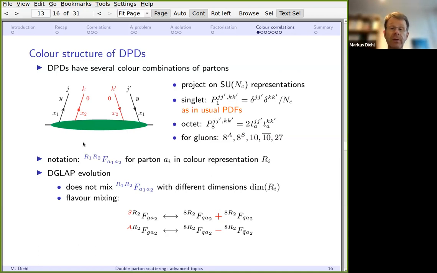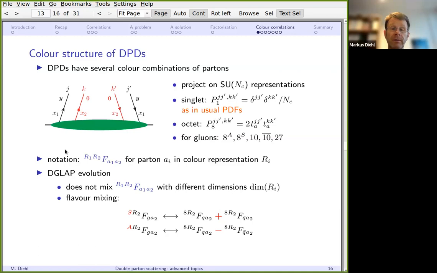So the notation for these DPDs is now that we have to specify, on top of everything else, the color representation of the first and the second parton. What is clear is that the dimension of these two representations has to be equal, because otherwise I cannot couple them to an overall color singlet. And this I must, because of course, taken all together, these four lines cannot carry net color charge. You come in with a proton, you go out with a proton, and that means whatever you have here in the t channel must be overall color neutral.